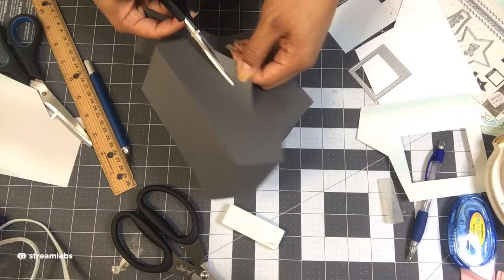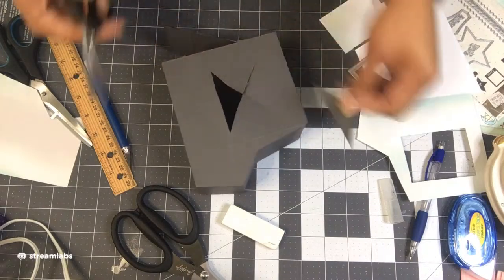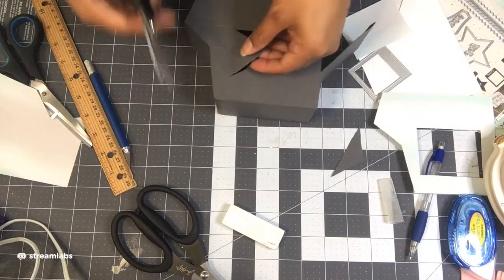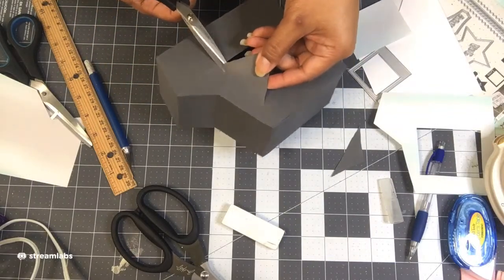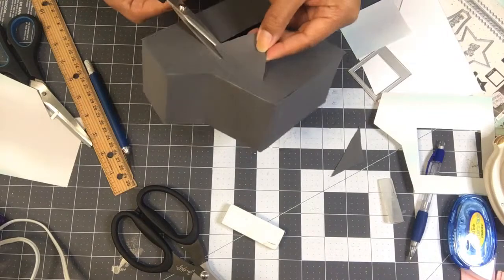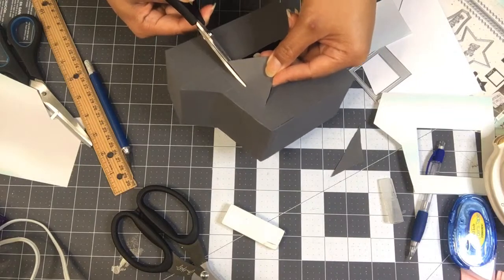I'm looking at the line right now and I'm just cutting it. It's not going to be perfect. Like I said, I should have cut this before I put the card together, like what Gina did. But that's okay. We'll make it work.